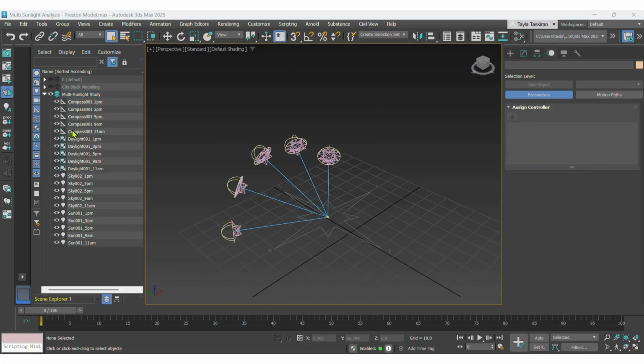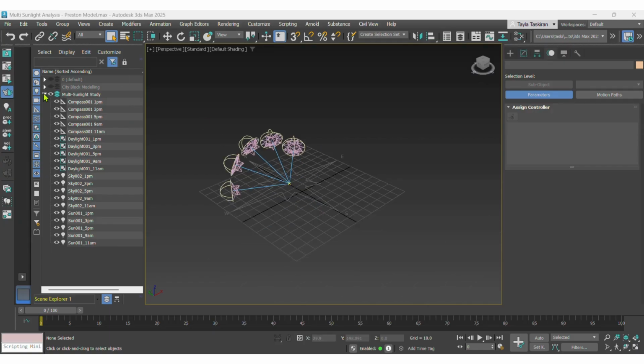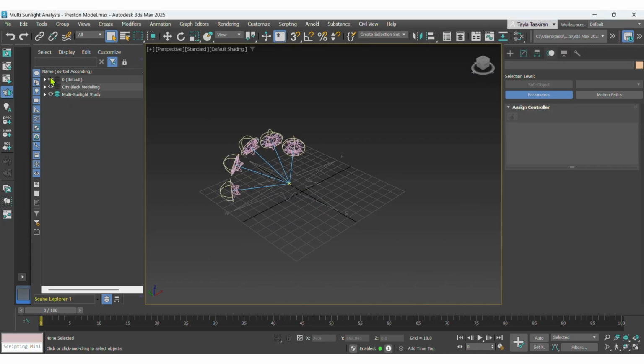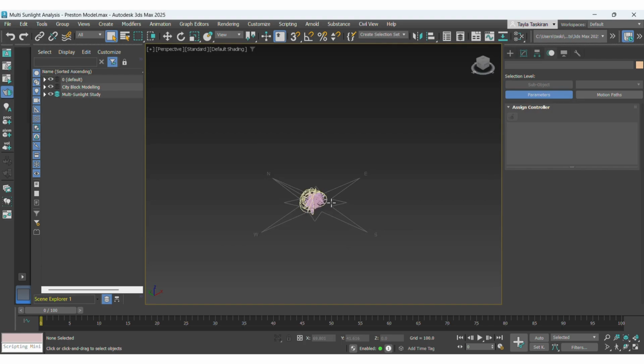Alrighty, now that we have successfully set up our multi-sunlight from the hours of 9 a.m. till 5 p.m., this is what we're actually working with. We should have 5 different angles of sunlight direction looking like this. If we turn on our city block like that and zoom out, we can see that it's located around here. Let's highlight this and hit move.